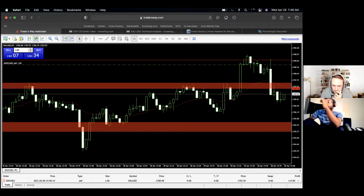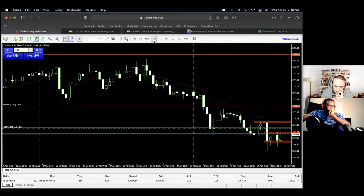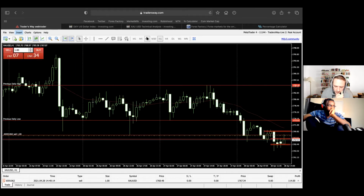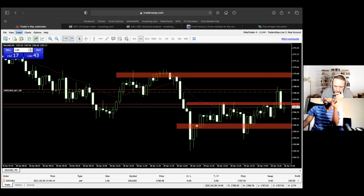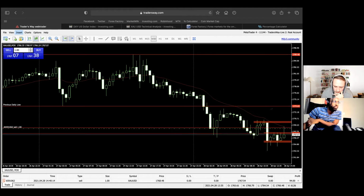So we've got 12 minutes until the next 15 and 30 close, as well as the hour candle. Right now, looking at those, we're at the bottom of this overall trend. We've been holding this bottom range here, so we could see this thing come up. Might not be a bad idea to just lock this in quick. Because you can even see here at the bottom of the 5, it's holding. We've got the 21-day moving average, it's kind of respecting right here. But also if we go to the higher time frame, it's respecting the 21-day moving average to the downside. So it came up and retested it perfectly on that wick.